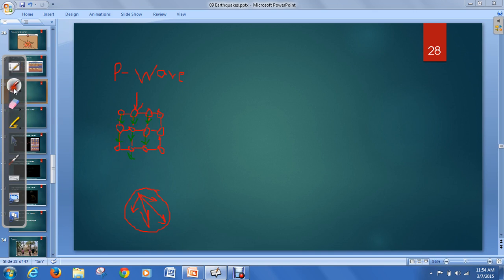Then we have S waves. So S waves, same thing. We have our structure like this, okay? And everything's connected with the bonds. But now instead of coming from the top, it's coming from the side, right?